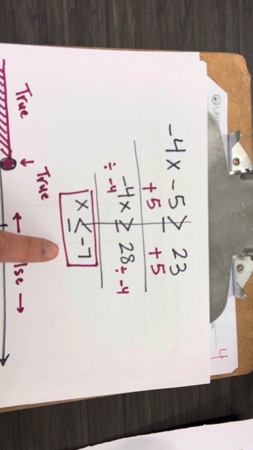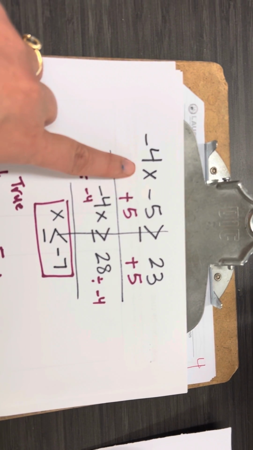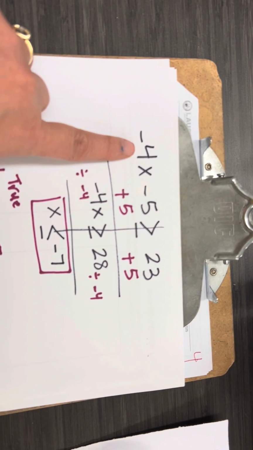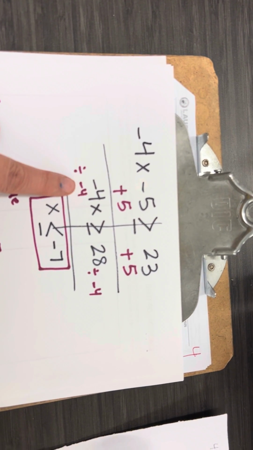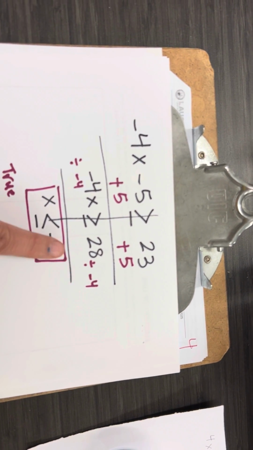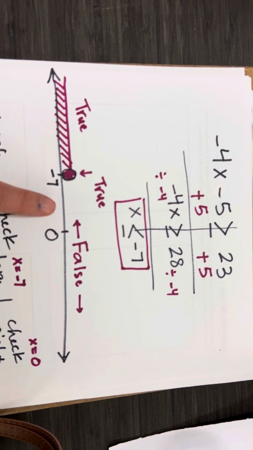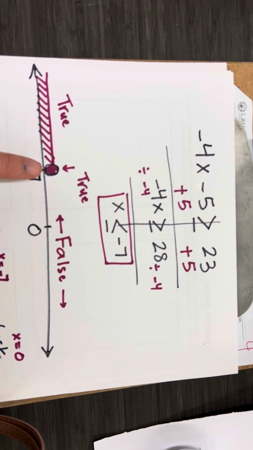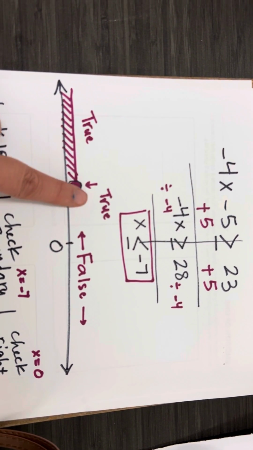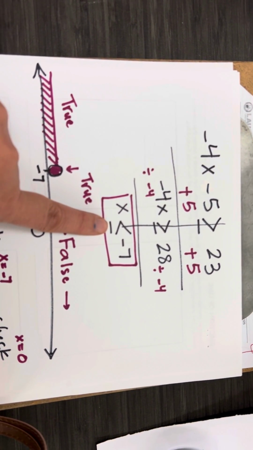This is called the golden rule of inequalities. It only applies when the coefficient of the variable is a negative number, in which case we have to multiply or divide by a negative number in the end. So I'm going to go ahead and draw my number line. I have x less than or equal to negative 7. So my negative 7 gets a circle. I color it in because I have this equal sign.